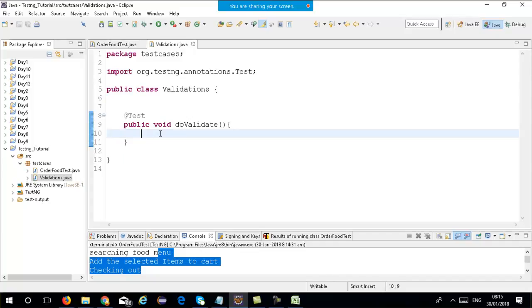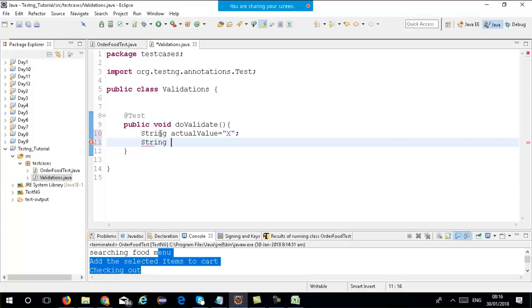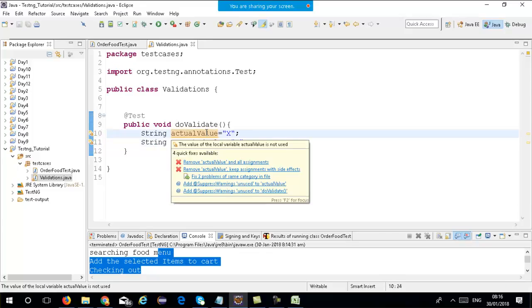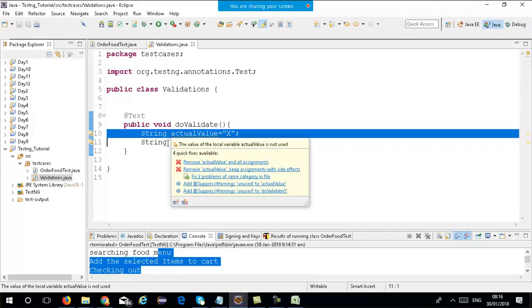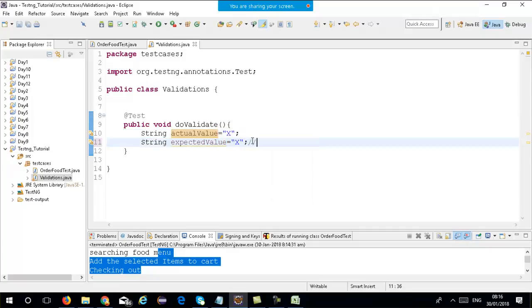Now in testing, what is the thing? We have actual value and we have an expected value. Actual value comes up from the application with the help of Selenium. For example, title of the page driver.getTitle. Expected value you will be storing somewhere. You will be storing in a properties file or an XLS file, or a text file. So you have to compare both of them and pass or fail the test case.